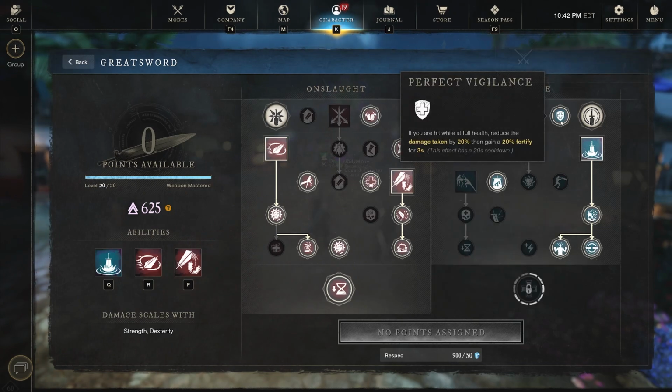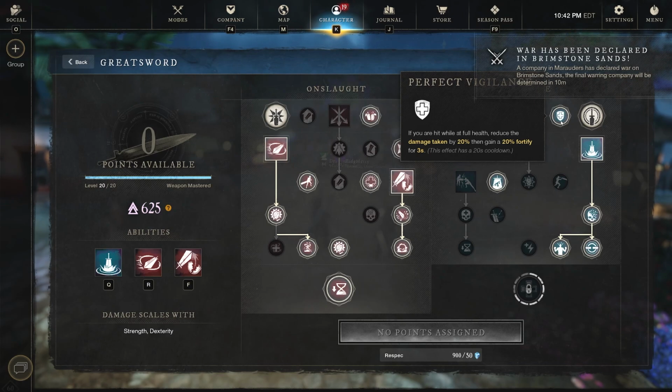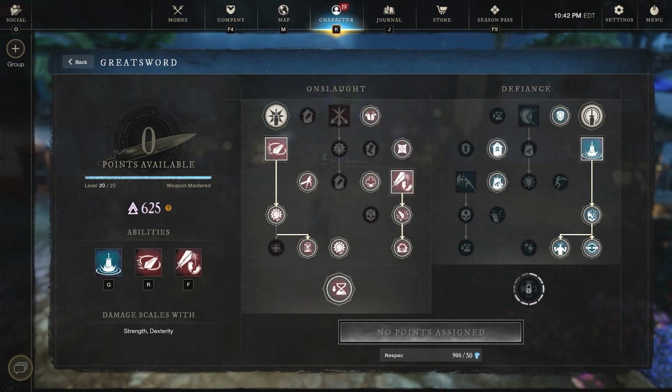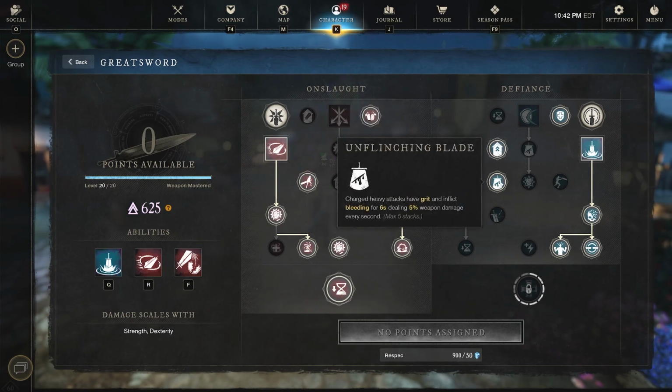And as far as the passives go on the defiant side of the tree, we're going to take Perfect Vigilance. This is going to give us a little bit of Fortify whenever we take damage at full health. We're then going to take Blade Honing, which is going to increase our damage. Then we're going to take Unflinching Blade, which is going to give us grit and a very nice bleed. Grit on our charged heavy attacks, and the bleed is quite nice as well.